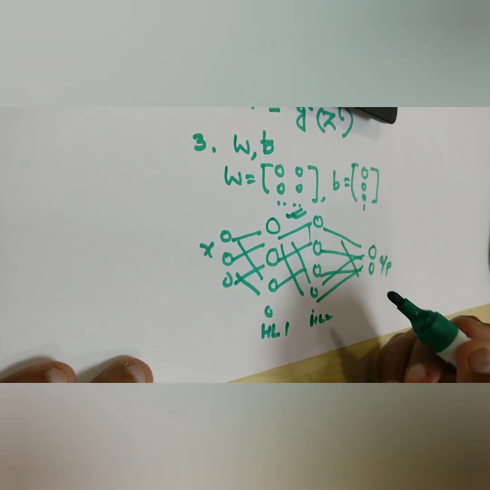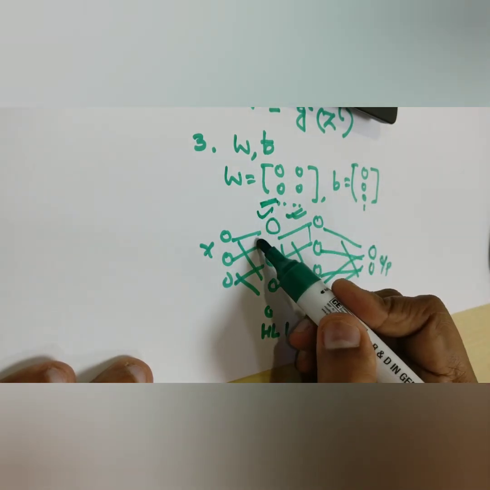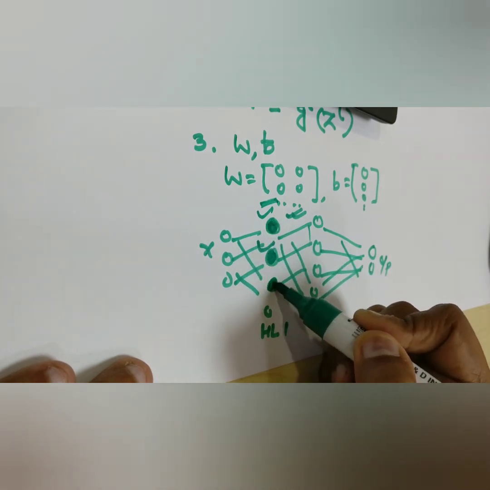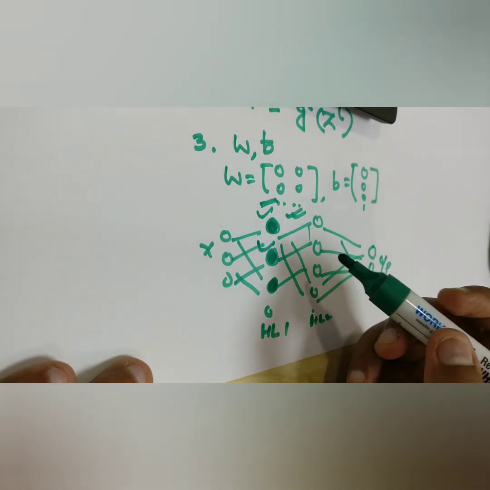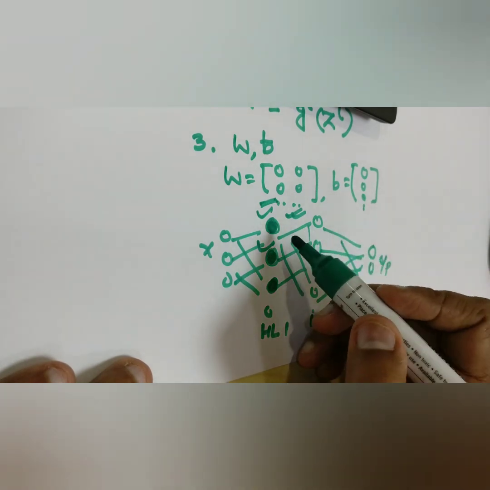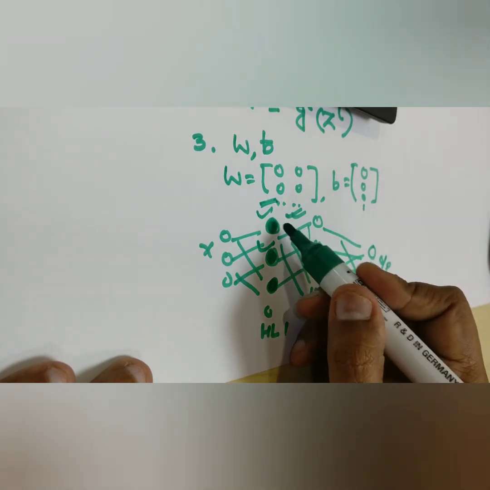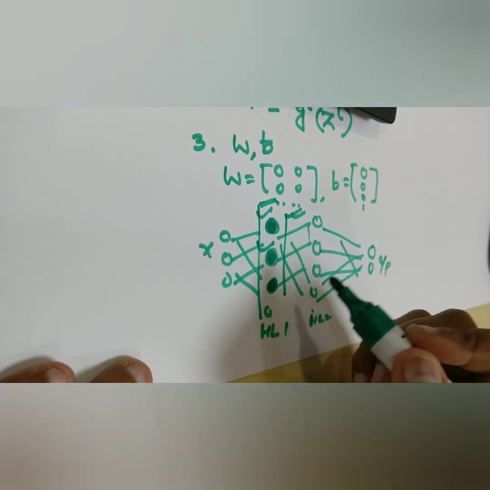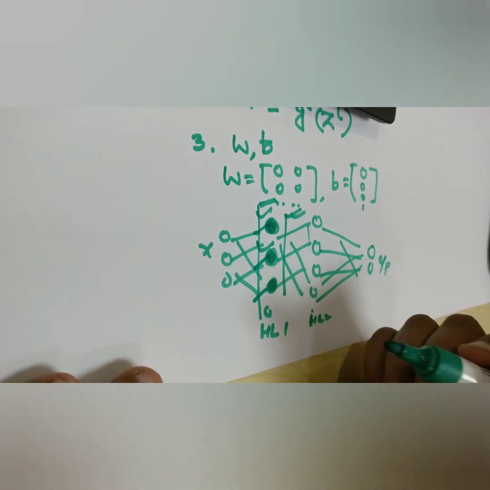What happens is, when you initialize all of them with zeros, each of these neurons, I'll just bold them, will do the same computation. We know that in gradient descent we do multiple iterations of the same calculation, but in this case, even after multiple iterations of gradient descent, each neuron in the layer will be computing the same thing as the other neurons. So all of these neurons will be doing the same calculation.